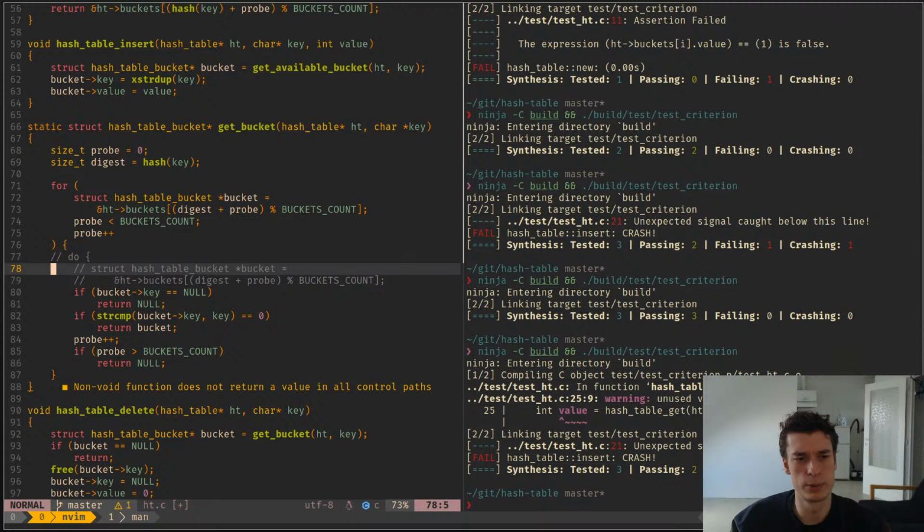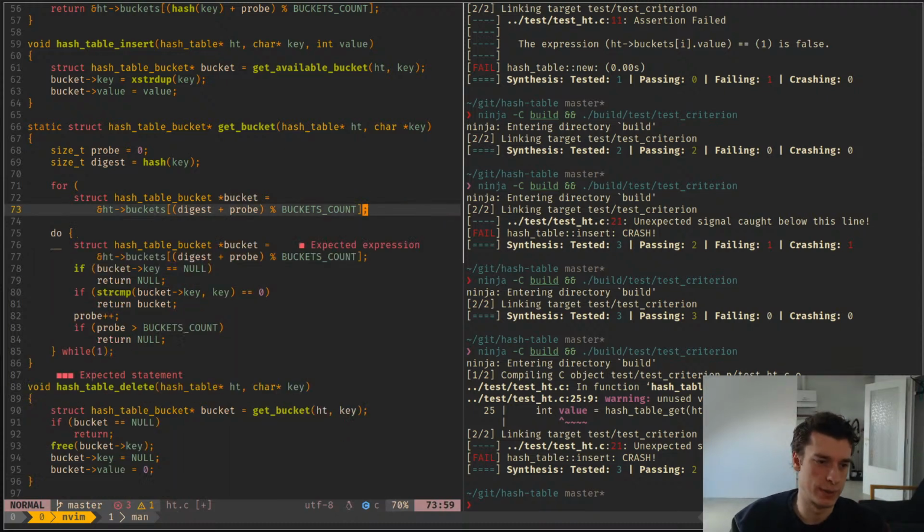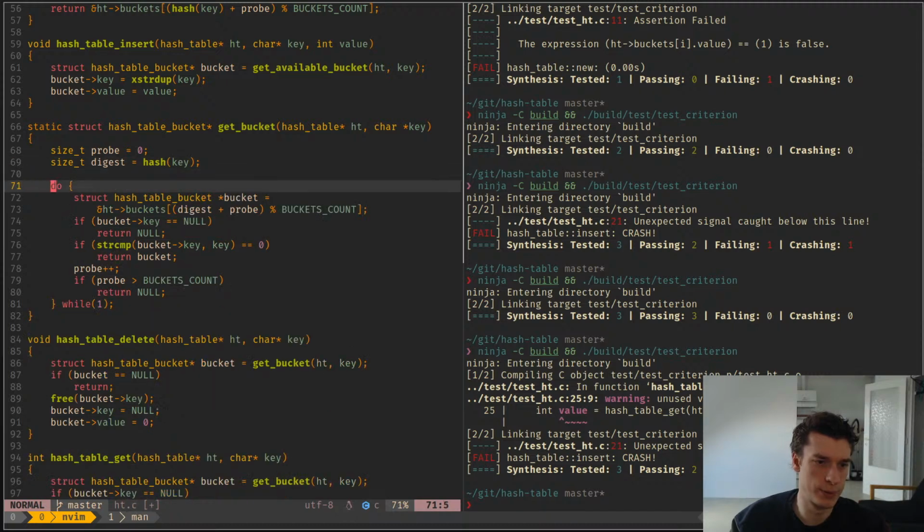Oh wait, I do need it because that's only at the start. Oh, forget it. No for loops, but just a while loop, and we do while probe is below bucket count.